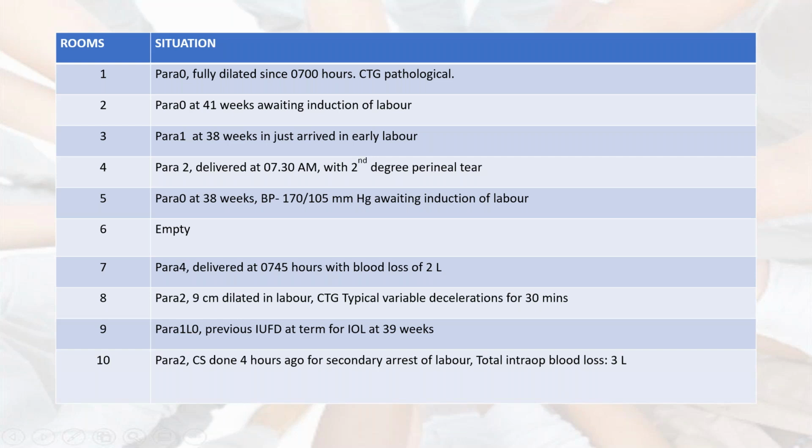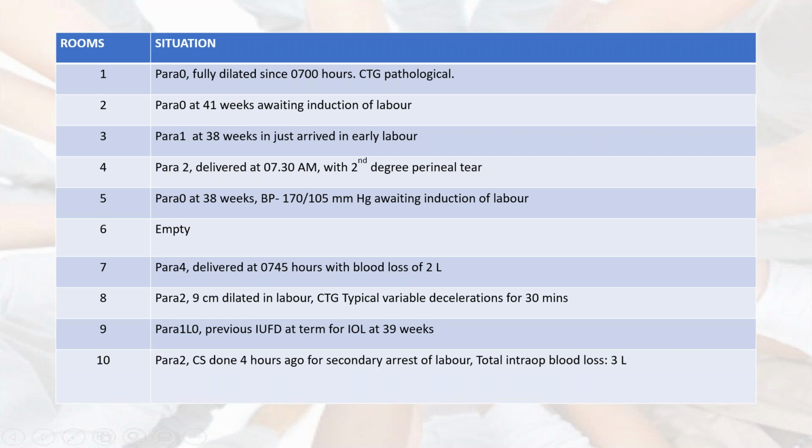All right, our next room has nothing much to say. It's just like the previous station where we discussed para 1, living 0, previous IUD. So you would need to know the cause of the previous IUD and her mental health status. Apologize that there would be a delay, do her CTG, send her routine blood investigations, take her consent, do a cervical score, and wait.